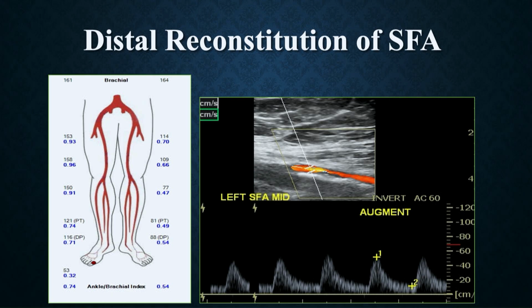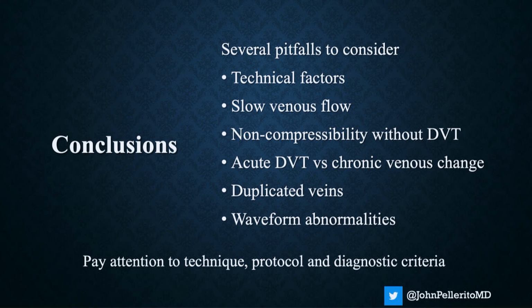If you go below the level of the occlusion, you see the tardus parvus waveforms distally, meaning that the artery is occluded above that level, right? It's not a triphasic waveform. We'll talk about this later this morning. Triphasic flow is normal in the peripheral arteries. This is a tardus parvus waveform, meaning there's proximal obstruction. That is the cause of the patient's leg pain. And when we sent the patient to have pressure measurements, we can see that level of obstruction.